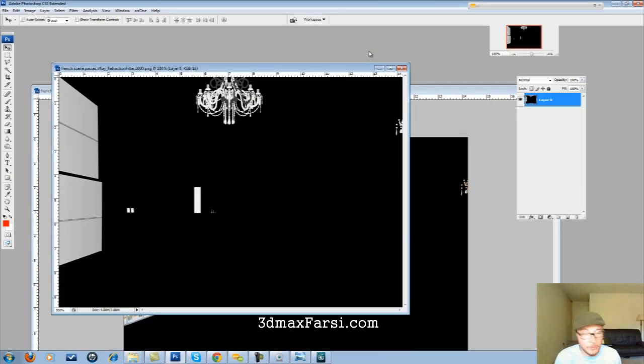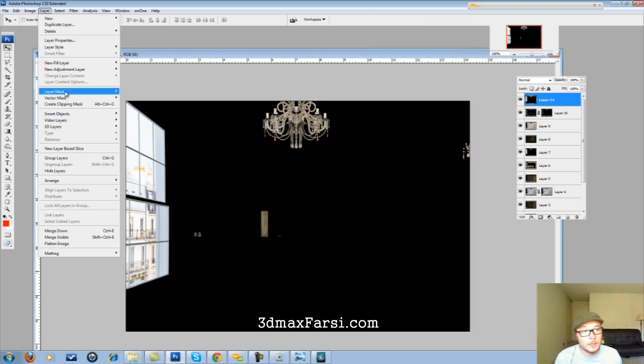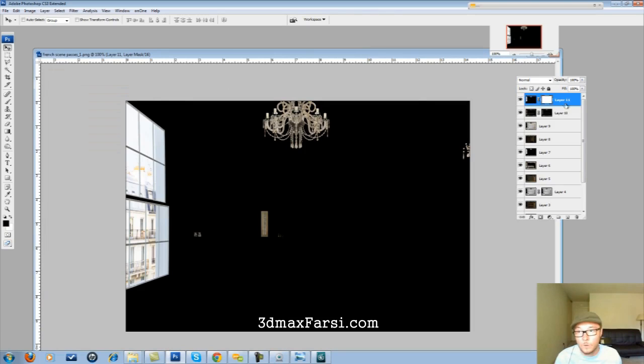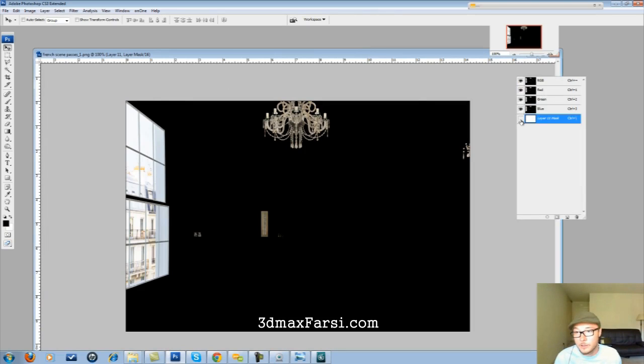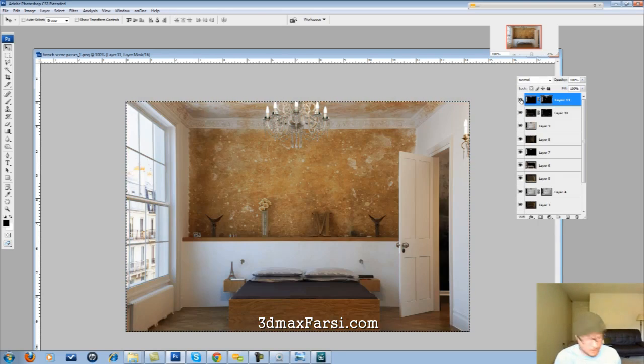So this one also, Control A, Control C, close it, layer mask, reveal all, go to the channel, paste it right there, come back to your layers, unhide them, Control D, and voila, you have your pass working.